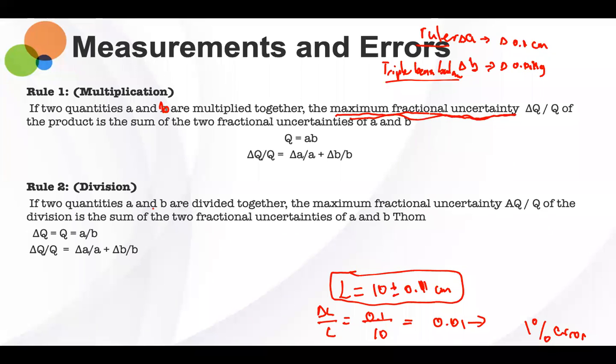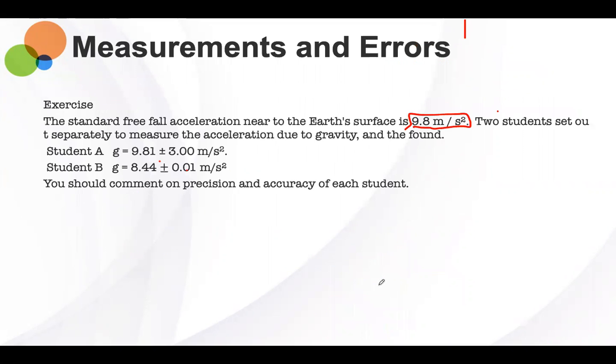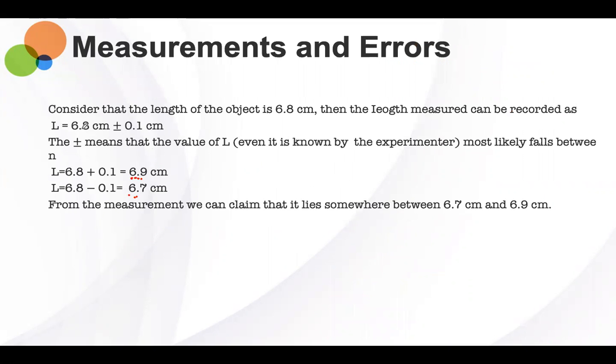Are you choosing the values, like 10 and 0.1? These kind of confuse me. It is an example. Yeah, when using a ruler, this is actually 0.1. Remember we spoke about this last time. For a length, 6.8 centimeters plus and minus 0.1, this is the uncertainty for length when using a meter ruler. Understand?